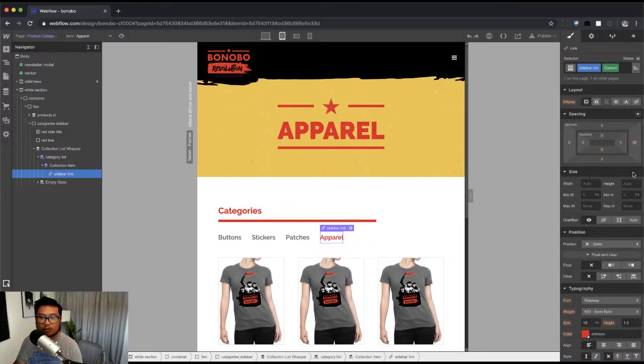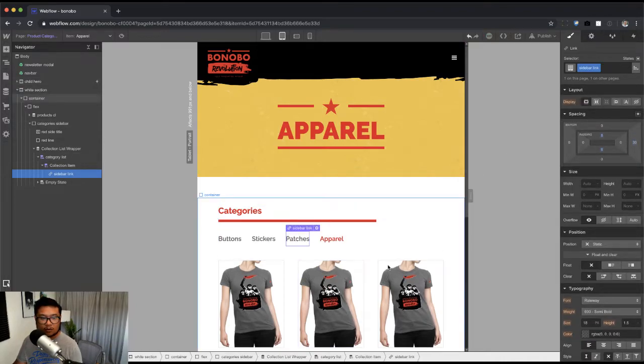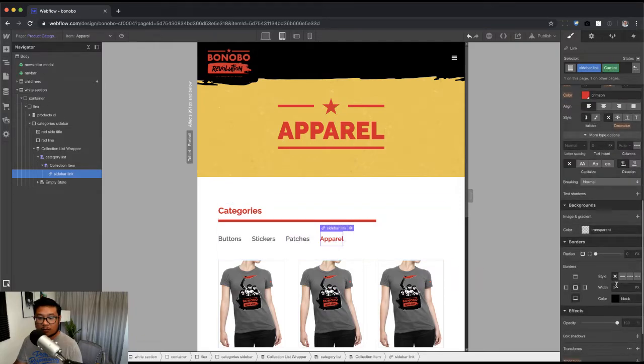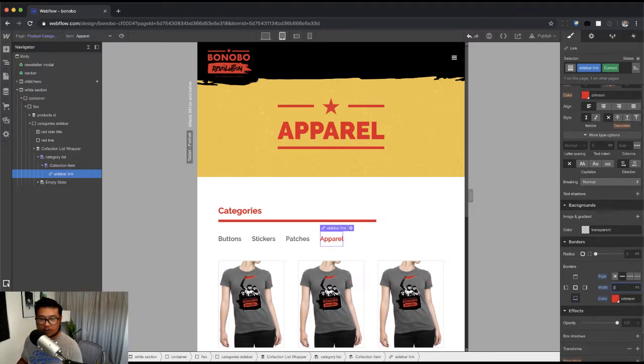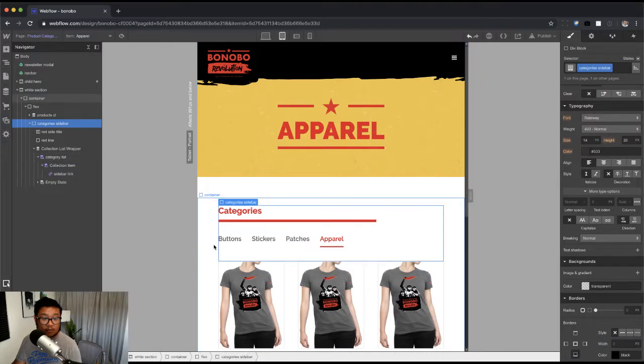Okay, so apparel, mobile, or all of these should just a little bit more. And apparel on the bottom should have red, say 3, and all of these should have 3 transparent. Cool.